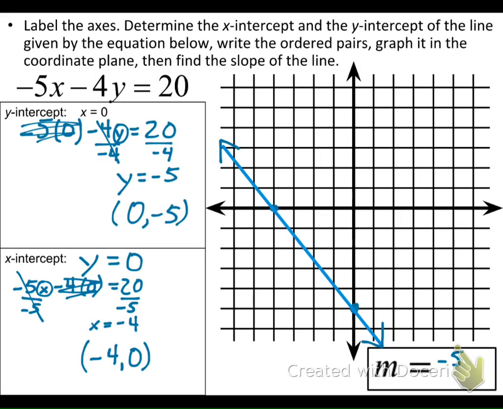Okay, so we can always know that it's a negative slope because just like we read words left to right, we're reading a line left to right. And when you look at that line left to right, it's going down. So we know it's a negative automatically, okay? So we went down 5, 1, 2, 3, 4, 5, and then what's our run? Positive 4, because there can't be a negative on the bottom.